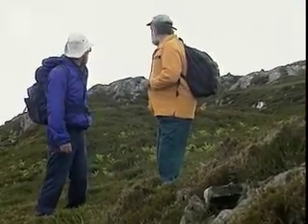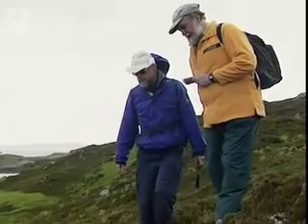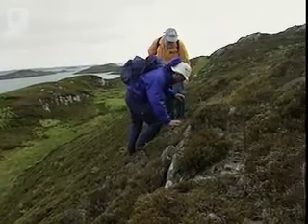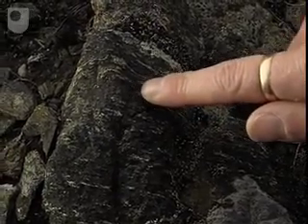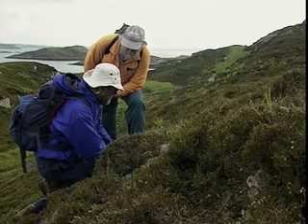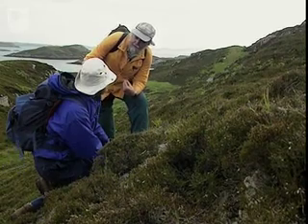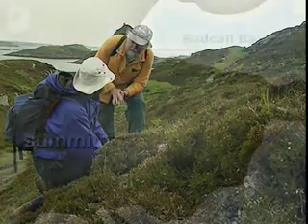We've come down about 200 metres from the cairns on a bearing of about 100, and we've picked up the dike continuously, so it certainly didn't disappear — it was deflected. There appear to be some fabrics in this dike which we didn't see before; before it was fairly massive. Now the feldspars, the pale parts, are extremely strongly streaked out, and the orientation seems to be parallel to the direction of the dike at this point. Also, the dike has thinned considerably — it can't be more than about 5 metres thick by this point. If you're going to stretch it out in one direction and increase its length, then you're going to have to thin it in the opposite direction at 90 degrees, so yes, I would expect to see it much thinner within the shear zone.